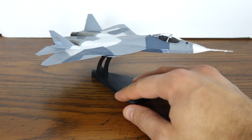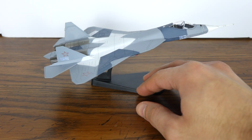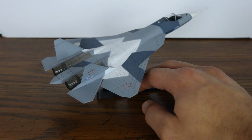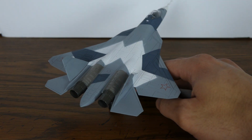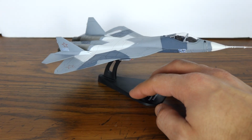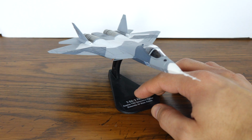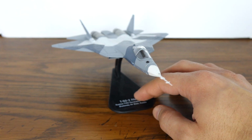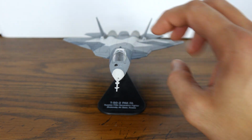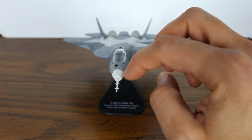In fact, I think they're the only ones offering a really decent pre-built model right now. So yeah, this guy looks absolutely fantastic. I think the paint job is completely spot on here. I think they did a fantastic job with this. The only complaint I would have is that the paint job's not perfect. You may see it on camera, there's a little spot right here, a little piece of gray.